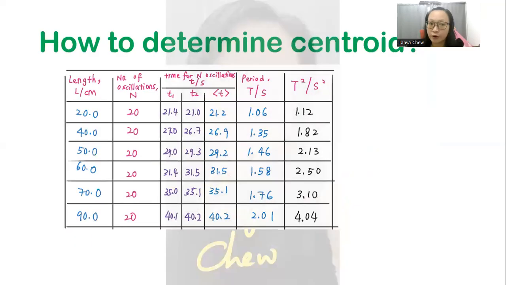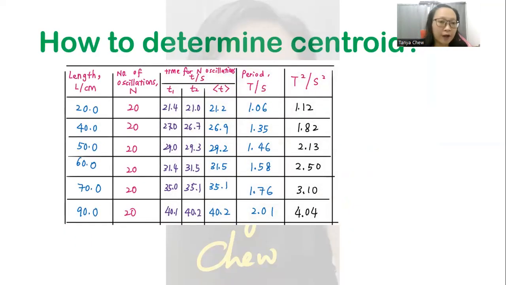Centroid is the point where the straight line graph must pass through. So how to determine your centroid? Look at the table again. First, identify which is your y-axis and which is your x-axis. Centroid is just an average point that is on the graph due to your readings. All you need to do is find the average of your y-axis and your x-axis and get a coordinate. That coordinate is called centroid. So I will just add out these y-axis first: 20 plus 40 plus 50 plus 60 plus 70 plus 90 and divided by the number of readings. I have taken 6, so divide by 6 and you get 55 on your y-axis.